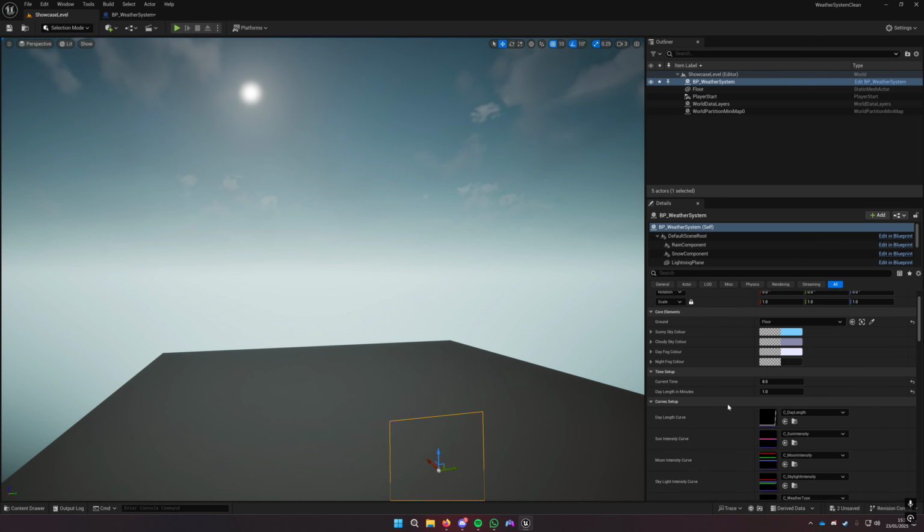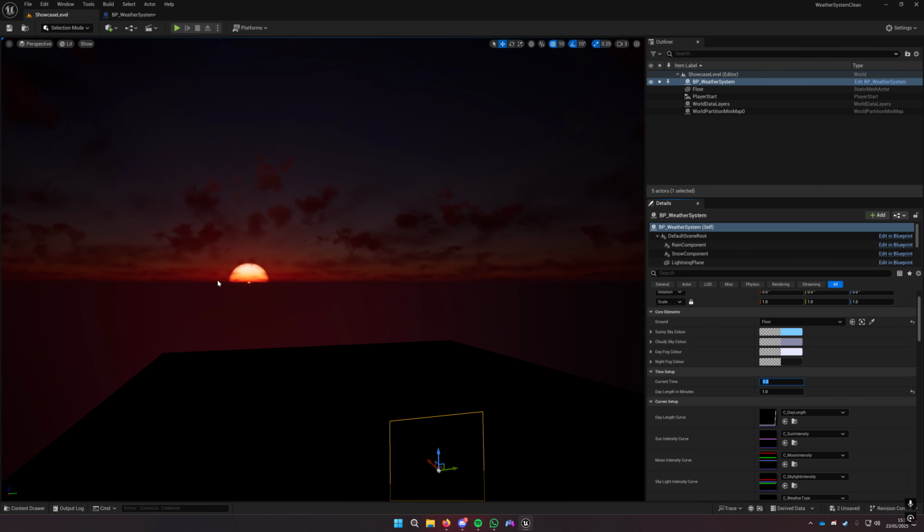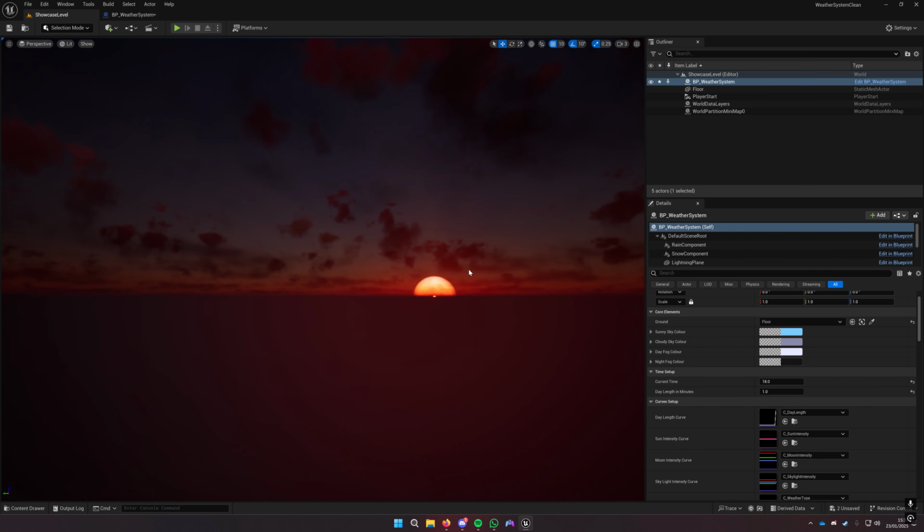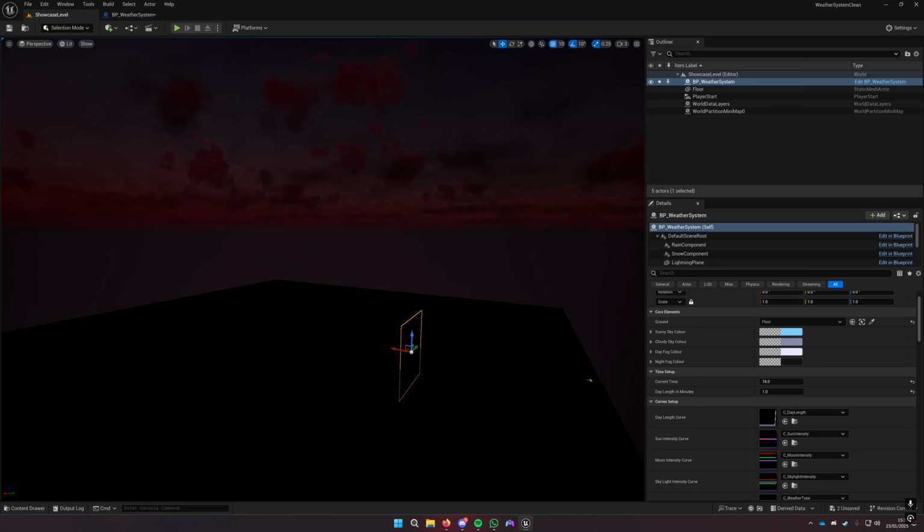So here is the current time setup, which is how the time system works. A lot of the project updates in runtime, and on run it will do a simulation of a full 24-hour day. So it works similarly to a 24-hour clock. If you wanted 6 in the morning, you put 6 and you can see the direction of the sun, and then if you wanted 6 PM you'd put 18 and then you see the direction is flipped.